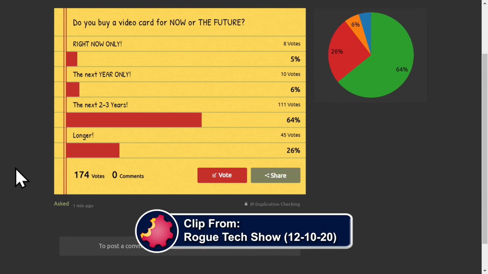Hey, honey? Yes. Take a look at the results. Do you buy a video card for now or the future? Right now, only 5%. The next year, only 6%. The next 2 to 3 years, 64%. Longer, 26%. So the vast, vast majority is not the next hot minute.